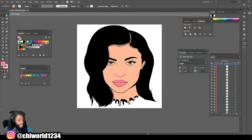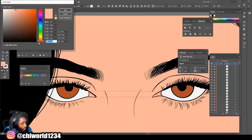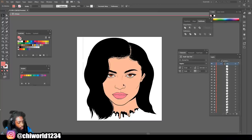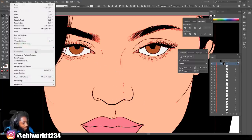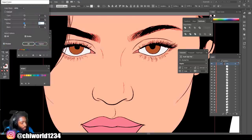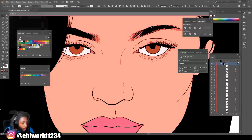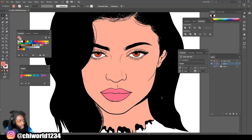Nice little base color, man. We're gonna select this inner part. And we're gonna highlight all this. Select all this. Then we're gonna go to edit, edit colors, adjust color balance, preview, so we can see the little changes we making. And let's try to find a nice little tone we happy with. And I think it's right there. Okay, I'm happy with that already. So we're gonna go with that for now. Bam. Click off of it. Now we got a nice base color.